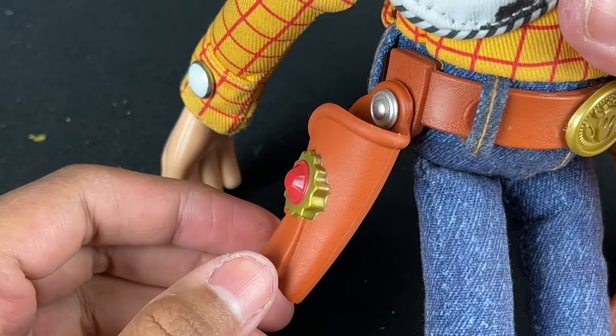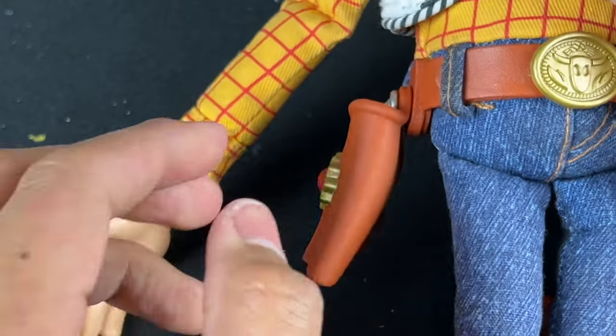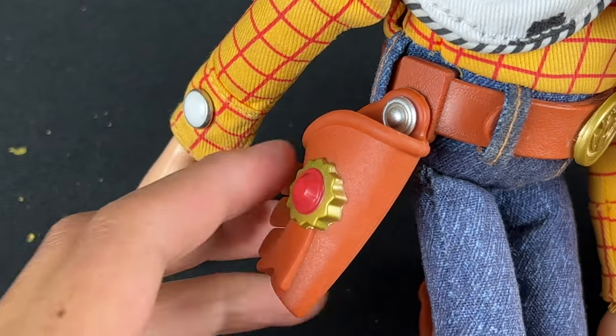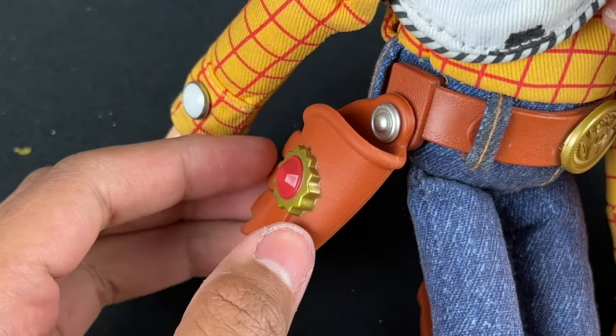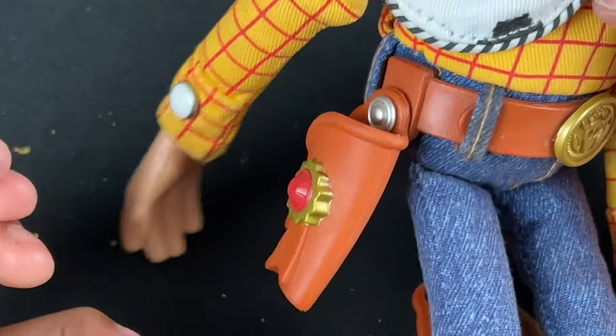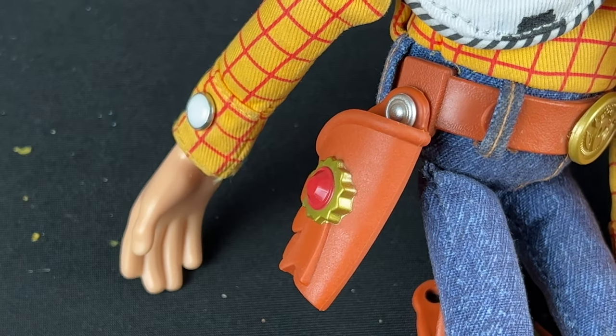So there you have it. It's been repaired. Make sure that the metal is all the way in that pocket. Make sure that your fastener is snapped in. And I would actually add some extra glue just in case. But you can see that it didn't affect the rotation, and it's not gonna fall off at all. I basically put it back together like how the factory sent it.